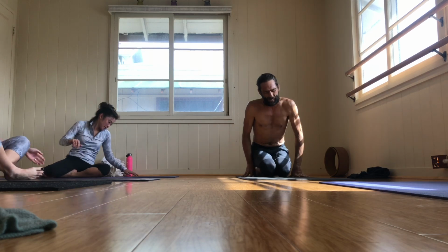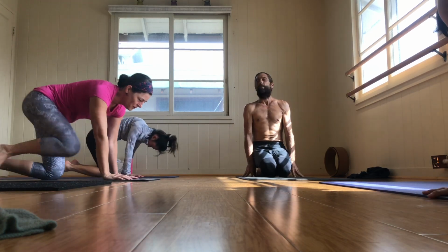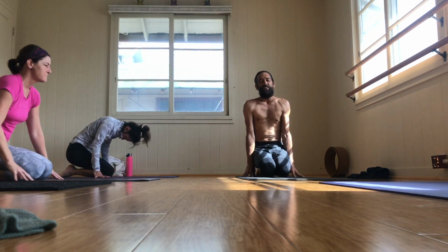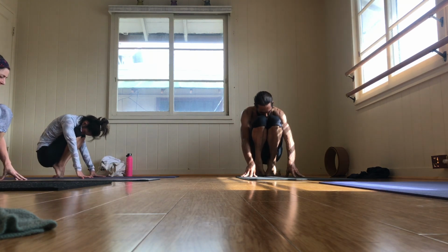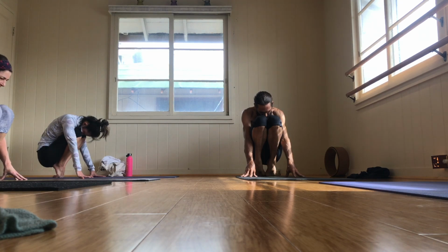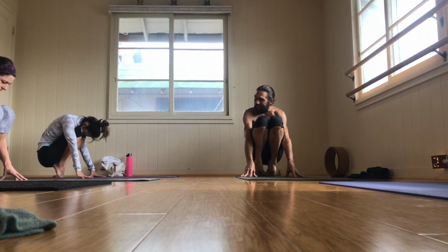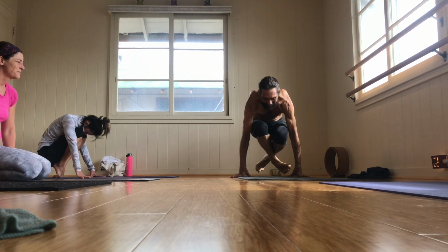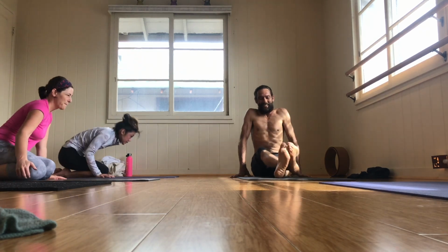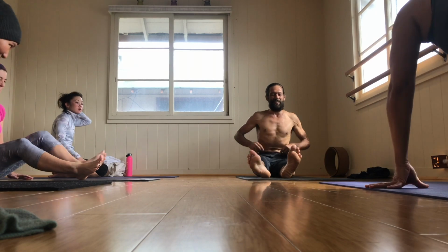Intense top of the foot stretch. Take a moment, bring the knees together. And power up now. Snap, crackle, and pop them. Very good. It's an orchestra. Yeah. And when you're ready, take them out. Isn't that nice? Gorgeous. Paschimottanasana.